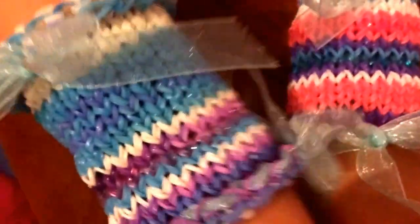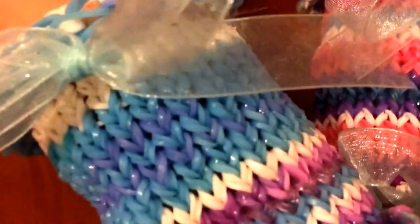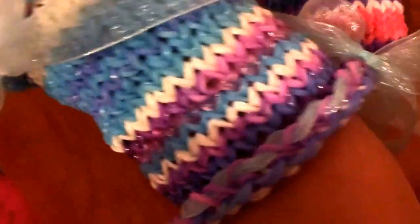Just in case you're wondering, this is what our original Frozen one looked like. So here's a quick look at it. And then here's the one we just made.